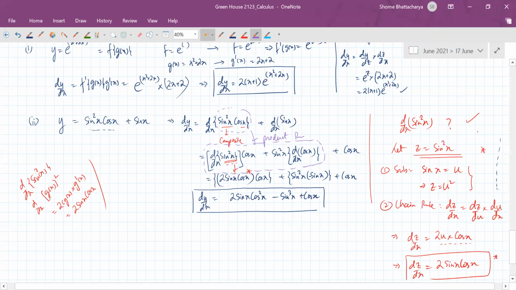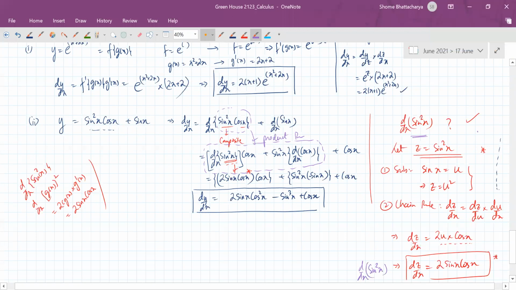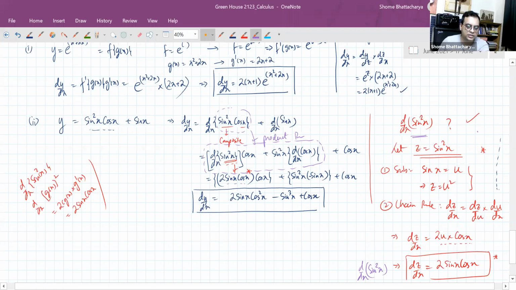So in this step by step of the chain rule, you took only sine square x as z, or you took differentiation of sine square x into cos x? No, I took z as sine square x. So that's why I'm replacing finally now. This dz by dx is only the differentiation of sine square x, because my z is what? Sine square x. So in this step, the differentiation of sine square x is replaced with 2 sin x cos x. That's this term.